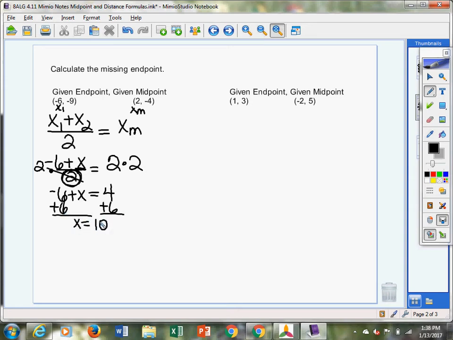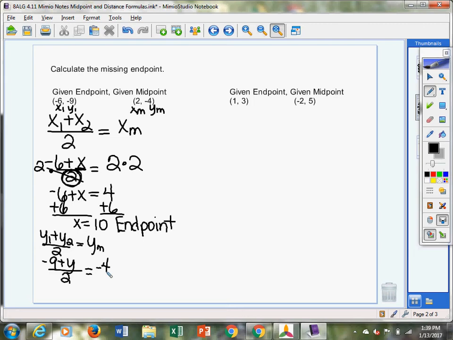So the missing endpoint, this x, is the x of the endpoint that's missing, okay? Now we're going to follow the same process with the y's, okay? So if I add my 2 y's together and divide by 2, that's going to give me my midpoint y. So what you were given was y1 and then the midpoint y. So we don't have any information to plug in for y2. y2 is my endpoint, and that's the one I don't know. So now we're going to do negative 9 plus that missing y, divided by 2, is equal to negative 4.